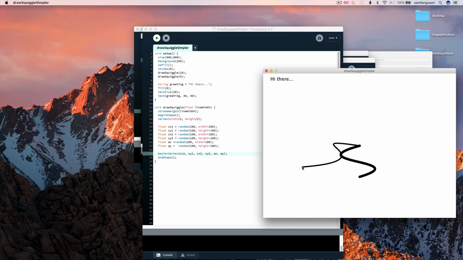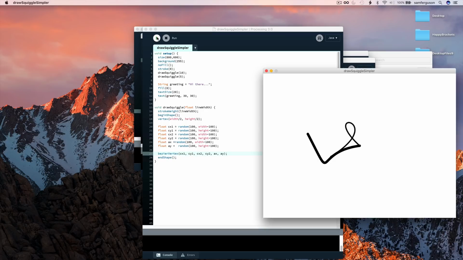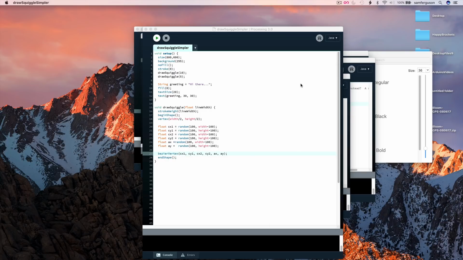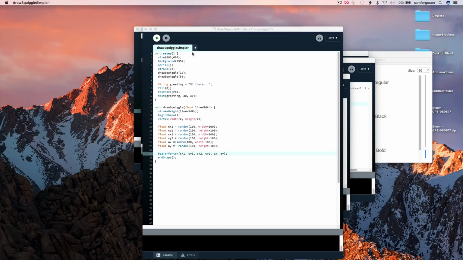This is another squiggle which has the final vertex and some control points for the Bezier curve. A few more examples. There we go. So that's gone boing. This one's here. They both seem to cross over, don't they?